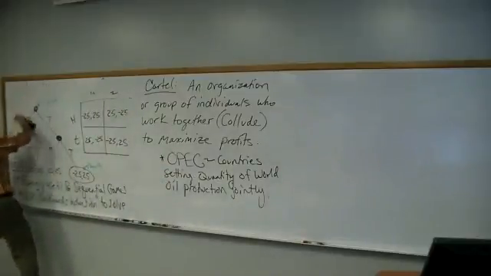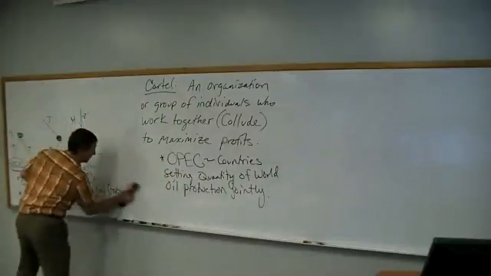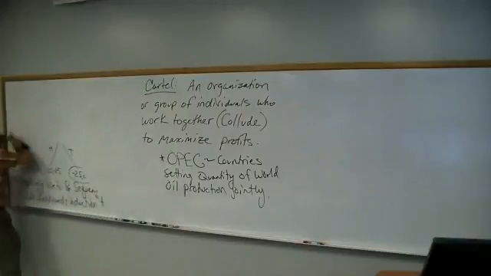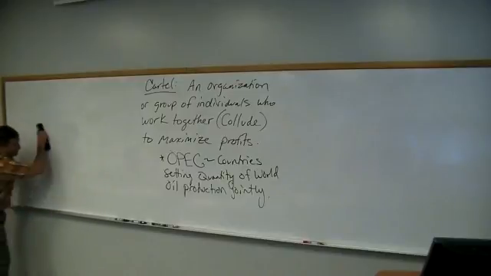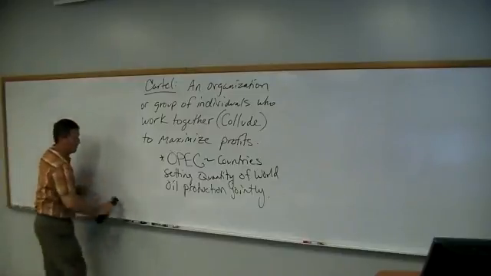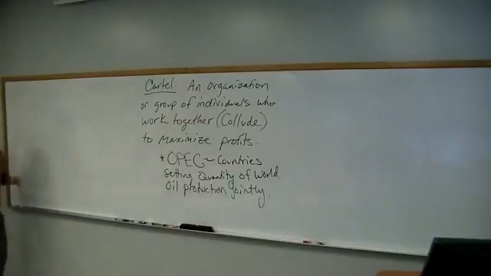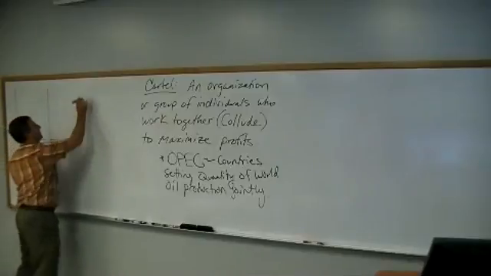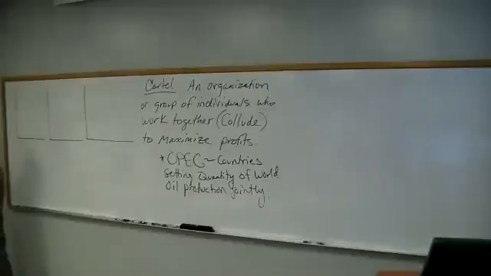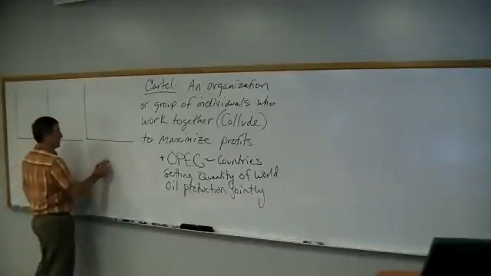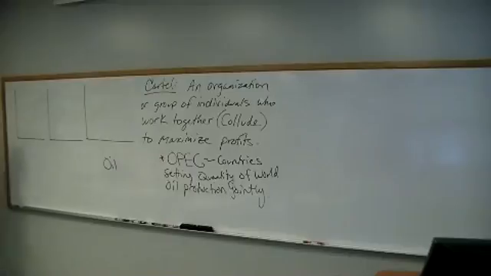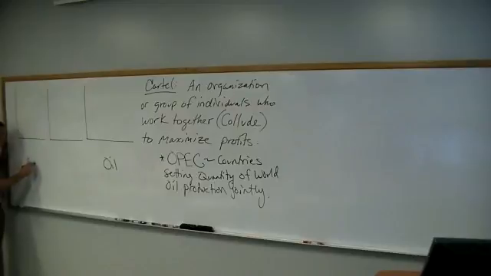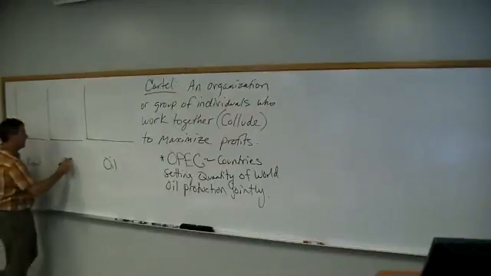All right, so what does that look like? Suppose we've got, let's put three graphs side by side, should hopefully get it together. And off to the right is the world supply of oil, the world market for oil. And off to the left, we've got Kuwait and Saudi Arabia.